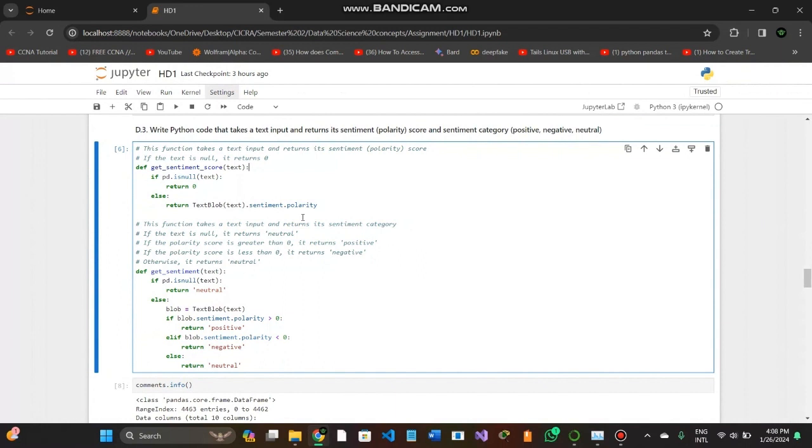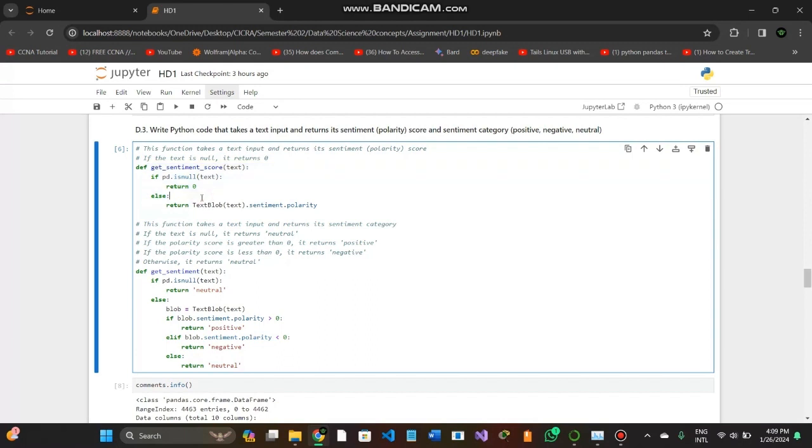The main purpose of this code is that it provides two functions for analyzing sentiment. One is get_sentiment_score, and the second one is get_sentiment. What get_sentiment_score does is it checks for null values. If the text is null, it returns 0, which means neutral sentiment.